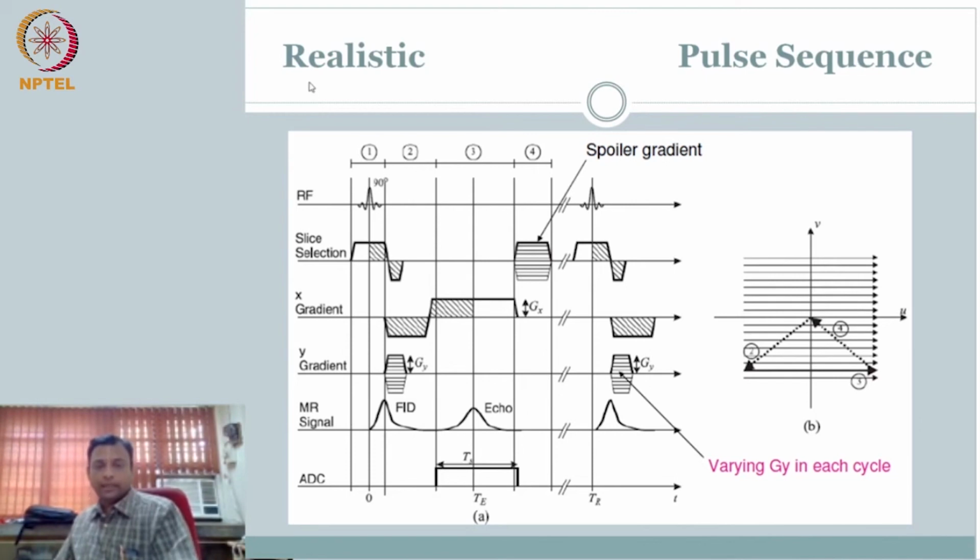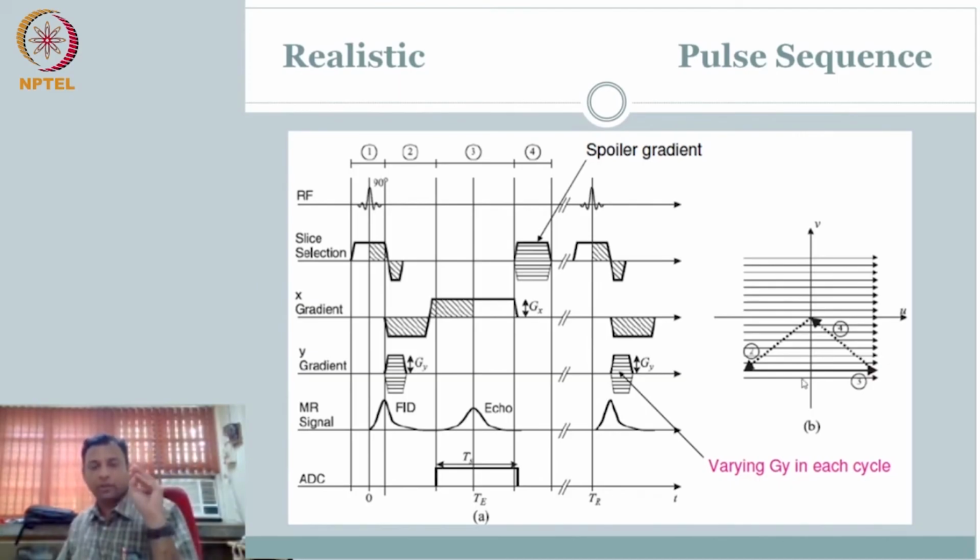So now this is a realistic sequence, where we have made it clear the realism with respect to slew rate, realism with respect to the starting times of application of the different gradients, and realism with respect to showing the repeat time, and also showing that each time you repeat with different gx gy values. This full process is vividly explained in the form of a diagram, which is the pulse sequence diagram. I would expect you to also understand this in relation to how you are able to travel the Fourier space. This will be the art. If you understand this, this is the scope of the lectures.